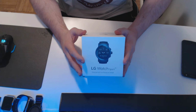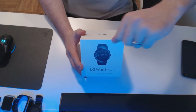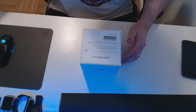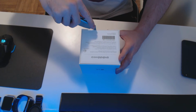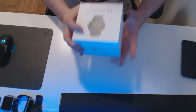It has much more RAM and processing power than my Moto 360. It has some nice dials and features. It's purportedly pretty thick, so we'll see about that. But I don't know if I missed anything about it. It seems like it's pretty good. Oh, it's IP68, I think, in terms of waterproof. So it's basically water resistant. I don't think you can swim with it, but you can take it in the shower and you could sweat on it like crazy.